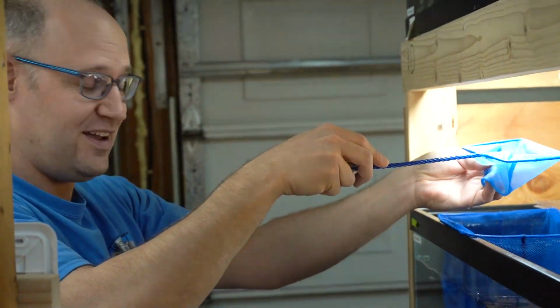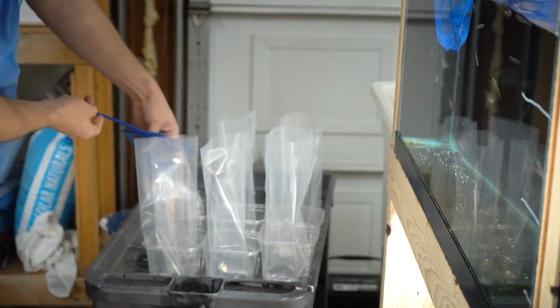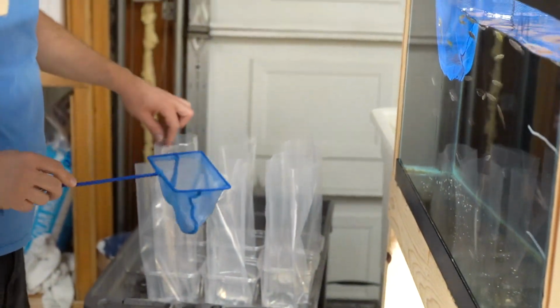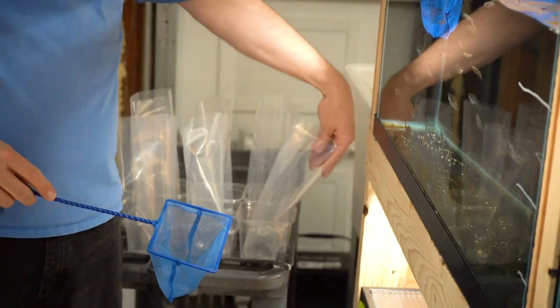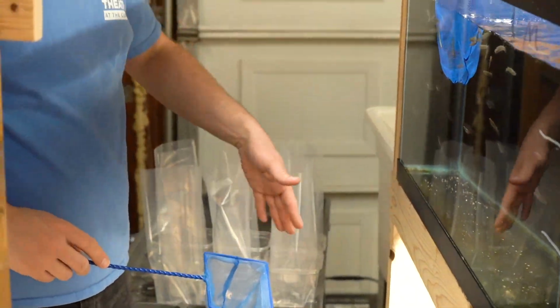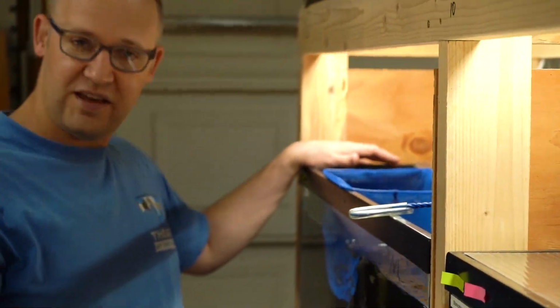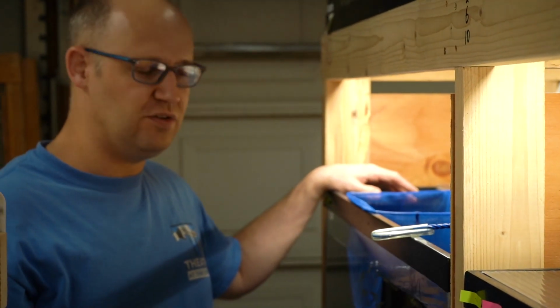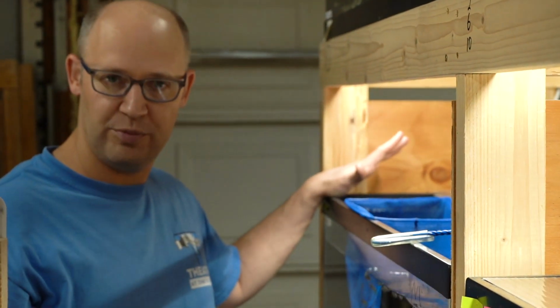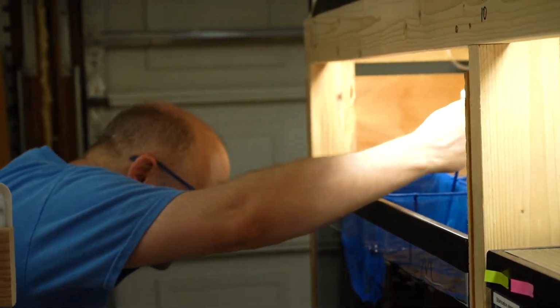Rainbow fish are very lively. So put it down in the net and kind of slide it down. We don't drop them straight down because then they'll bonk their nose. So you kind of pull the bag over and slide it down, and it kind of goes whoop, slip and slide down to the bag. And that's kind of the catching process. Just try to look at each fish individually a little bit before you put it in the bag to make sure there's no issues. So I'll keep going. I got a lot more to do.